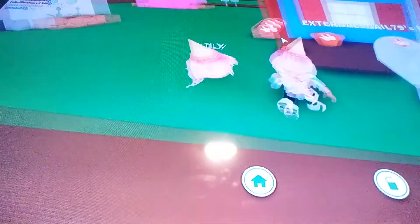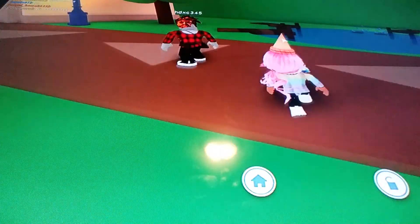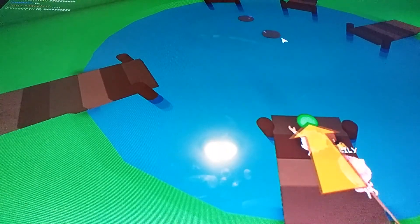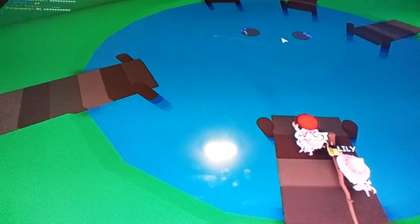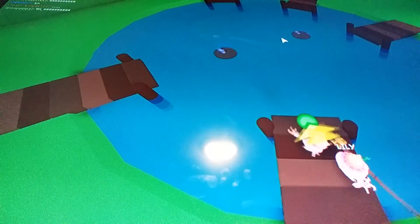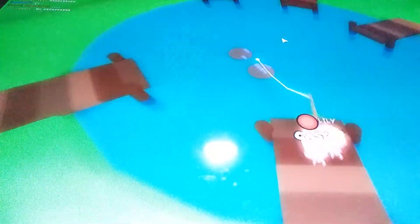I'll show you the fishing thing real quick. There's this feature — I knew you could go fishing but I didn't know you could fish for coins. You go over here to a fishing area and you can only have 20 fish in your bucket. They're worth a certain amount of coins and you go to the pet shop to sell them — that's what 'sell fish' meant! You fish in little pods — that's what those pods are for. Now I know and I'm happy because it's a really easy way to get coins.